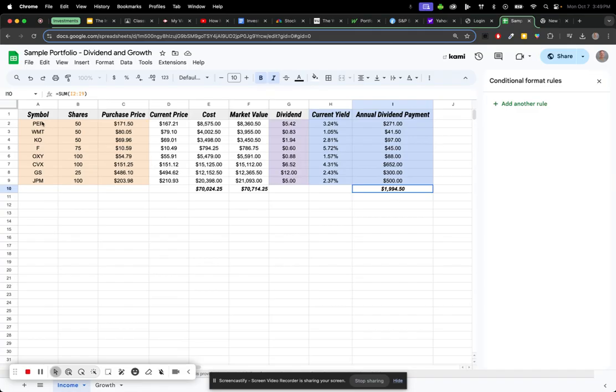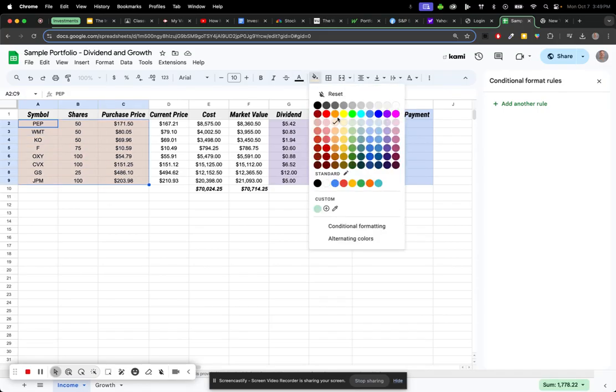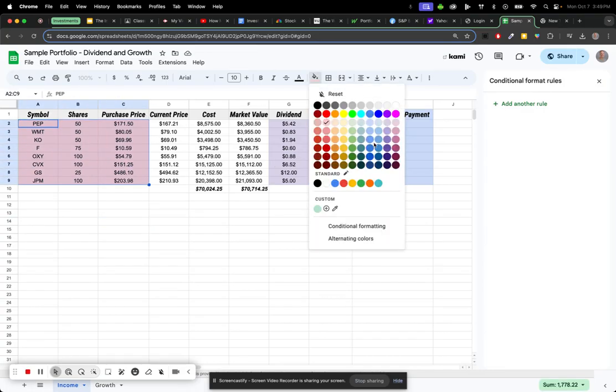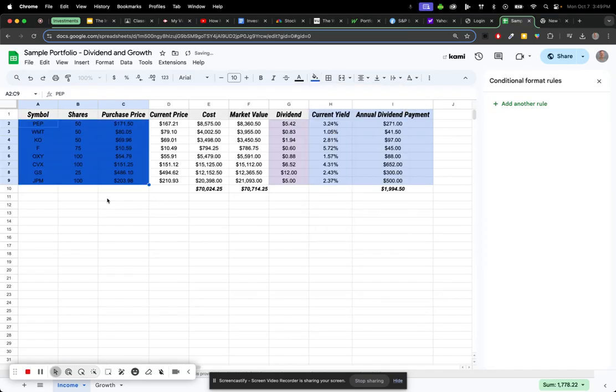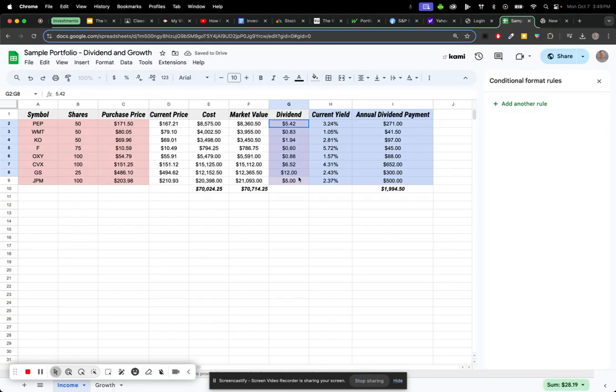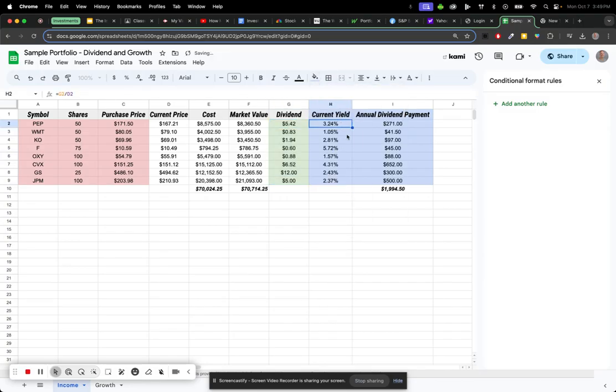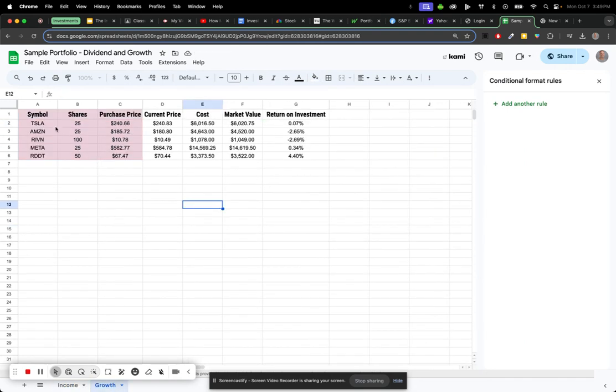The other things you'll see here, I simply just added some color to make it look not so boring. So you can click and drag, and if you go up to the paint bucket, you can select any colors that you want. Just try to avoid, for example, a color like that. That's a little difficult to read. So light colors on the background. Dividend payment, I'm going to make kind of a greenish color. I'll leave the blue ones as is. Right? And then same thing for your growth. You can change some of the colors.